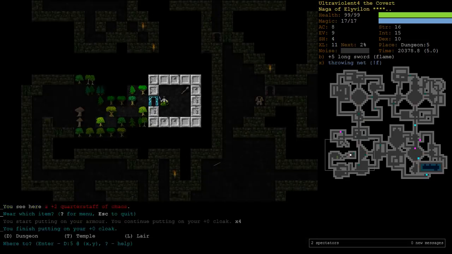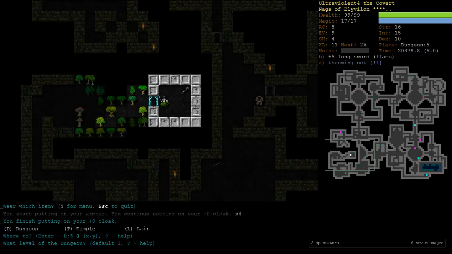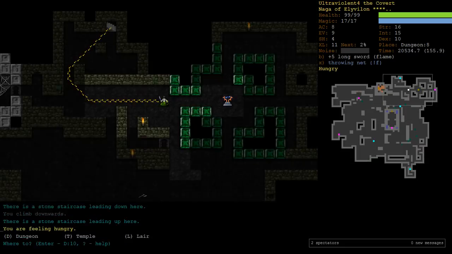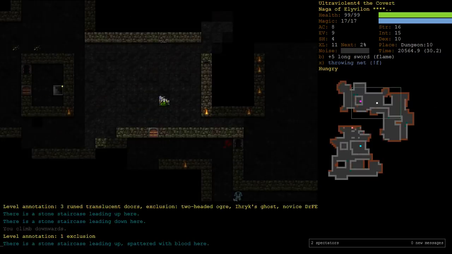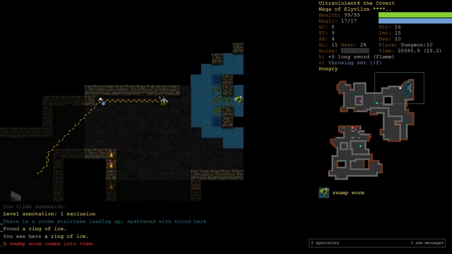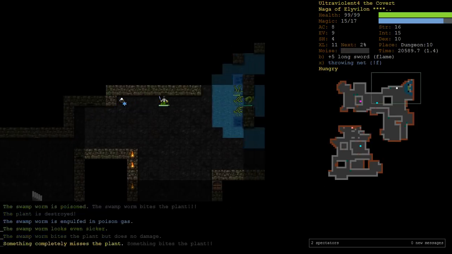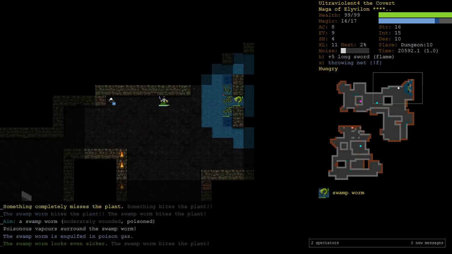And then we're going to go back to D10, where I'm half tempted just to skip the floor so we don't die to death yaks. There's another ring of ice. Also, here's a really, really, really nasty swamp worm vault.